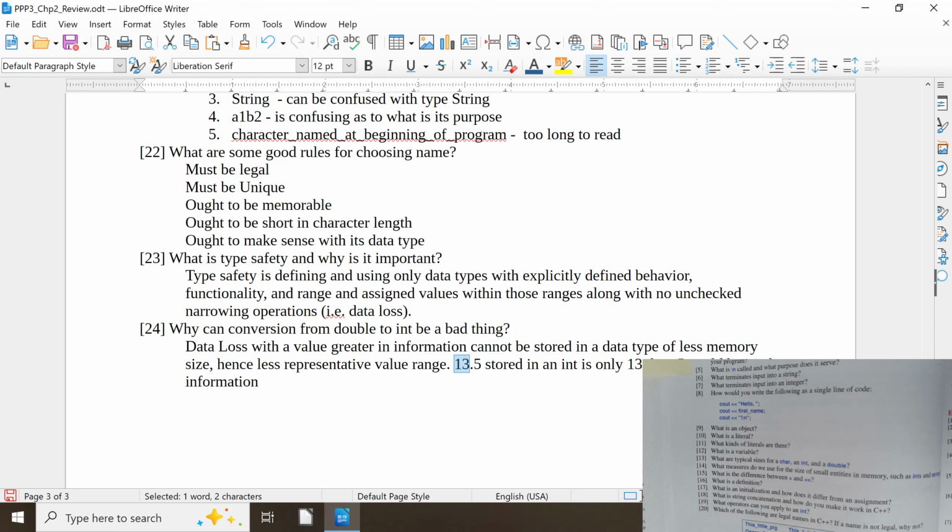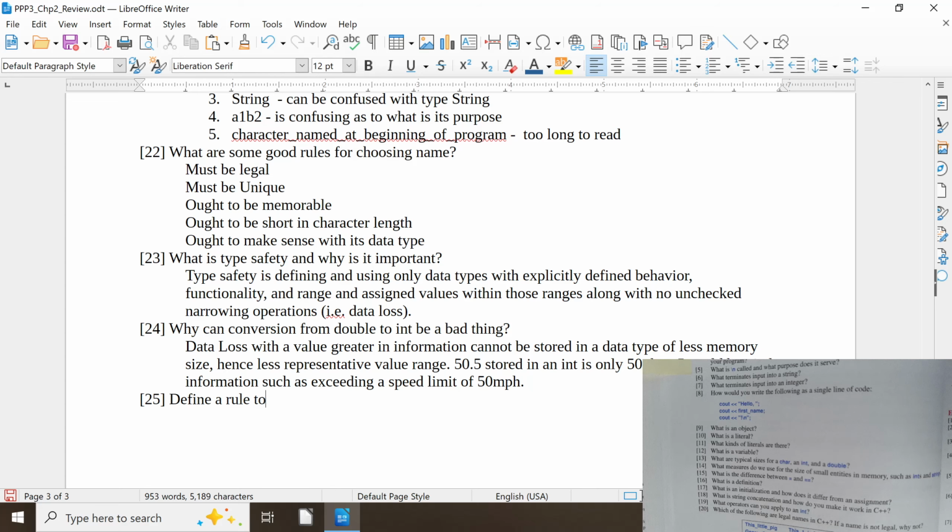So 50.5 is only 50. That 0.5 could be vital information, such as exceeding a speed limit of 50 miles per hour.